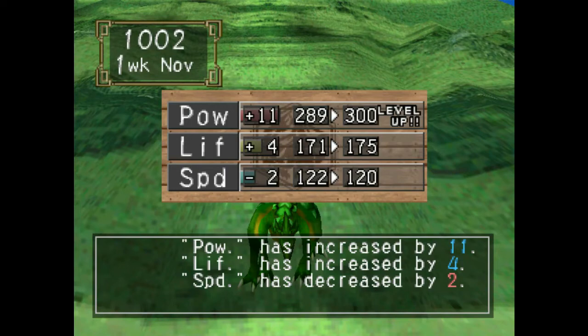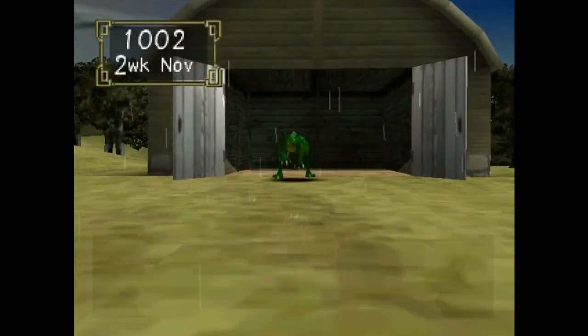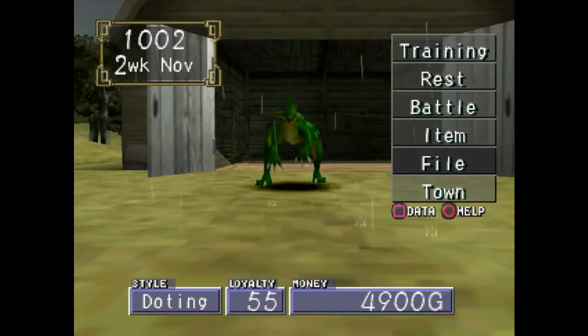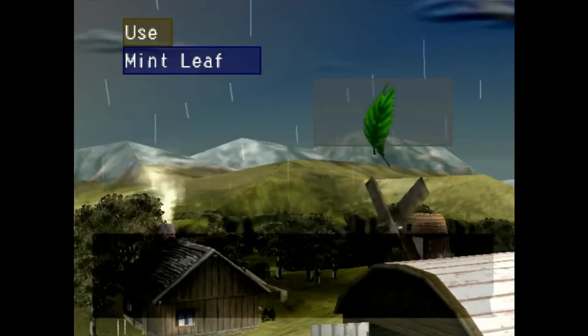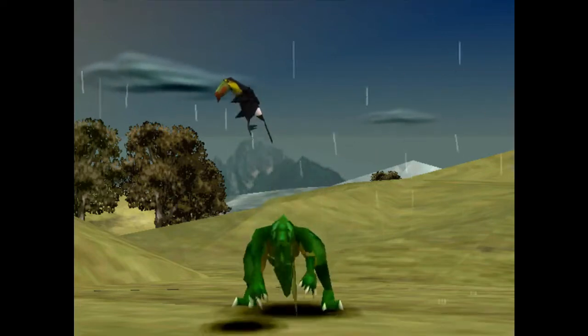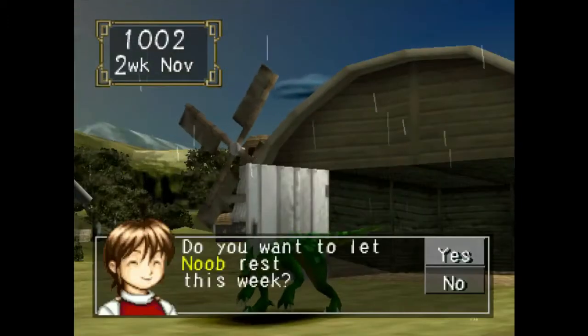Power up! Nice. Okay, I need to get this power up one more time, and then I can start working on speed. I want to get his speed up to 200, as well as defense. Use a mint leaf here. And then rest.